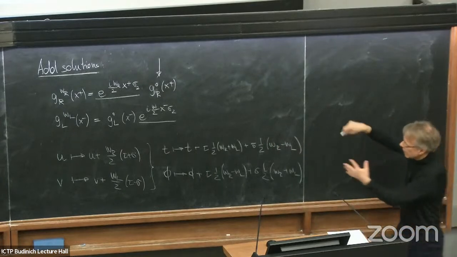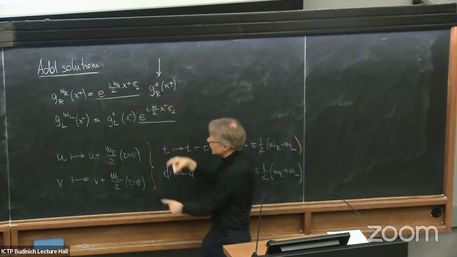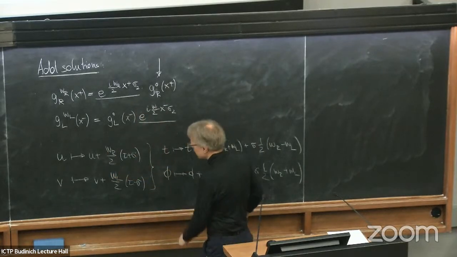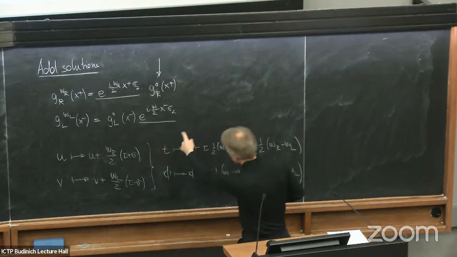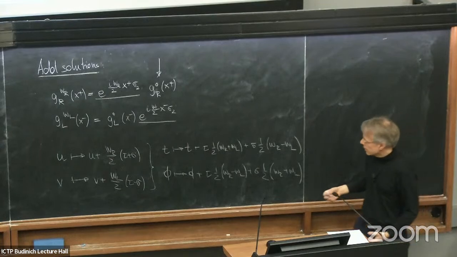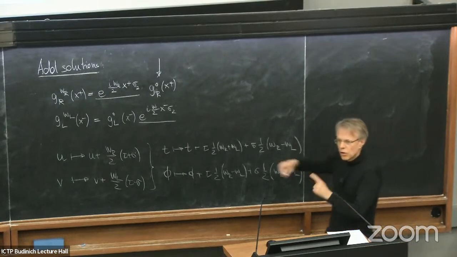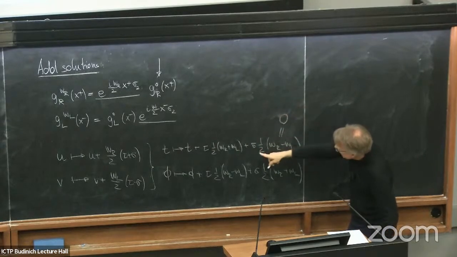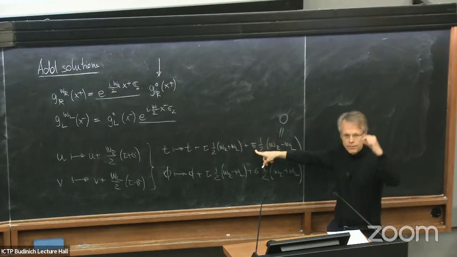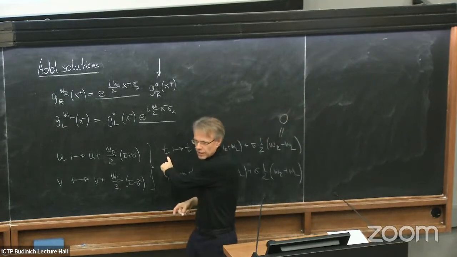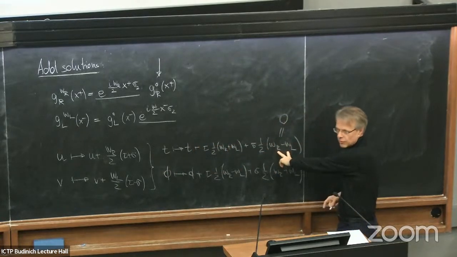Okay, so suppose I have a solution that's described by this G0. Once I modify it in this way, I get a solution whose t and phi dependence, previously it was periodic, and now it picks up these additional pieces. And now, why is this interesting? You see, we want T not to be periodic. So we have to make sure that this factor is equal to 0, right? Because when sigma goes to sigma plus 2 pi, that must describe the same point. And in order to avoid T being periodically identified, I have to make sure that this factor is equal to 0.